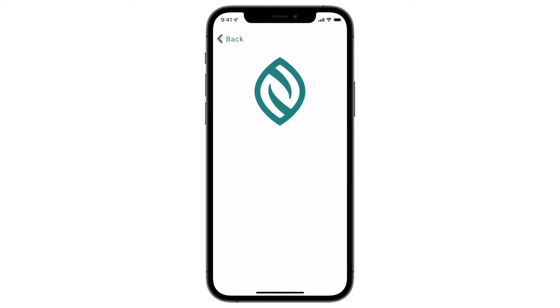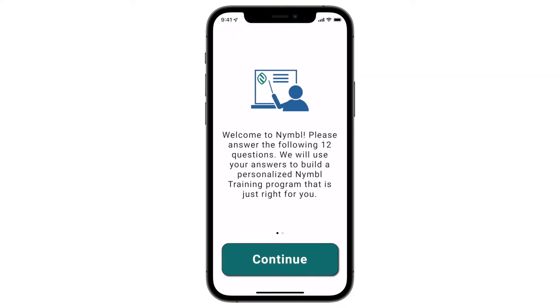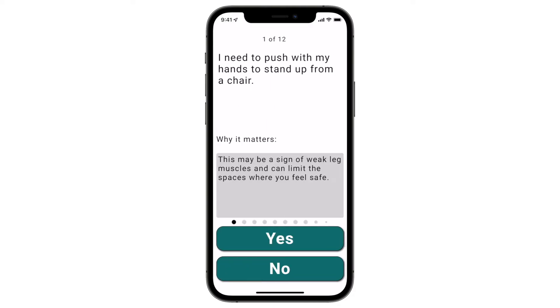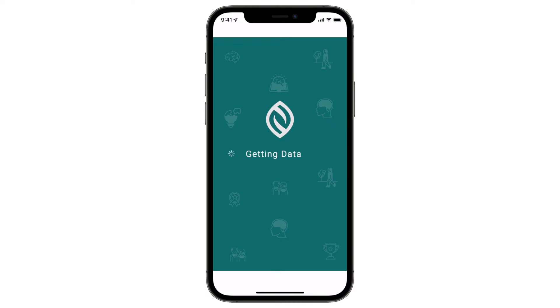Logging into Nimble starts our easy initial setup. There is a walkthrough for the pre-assessment phase, taking you through 12 steady questions used by the CDC as best practices for identifying fall risk. This is Nimble's process for understanding fall risk and personalizing the member's unique balance training experience, as well as helping a plan understand their population's overall risk.